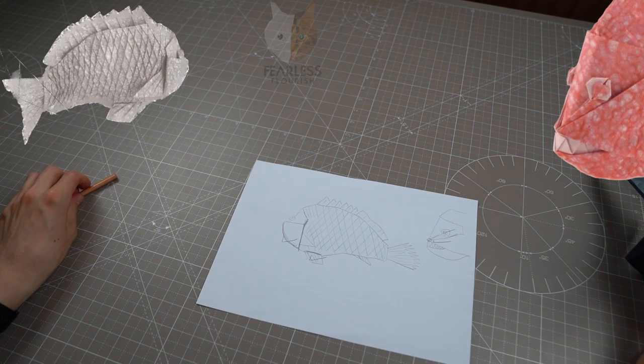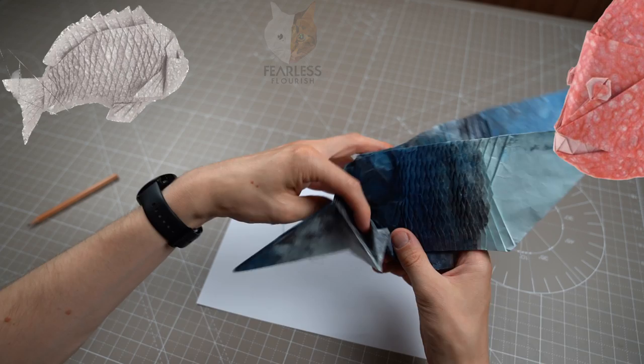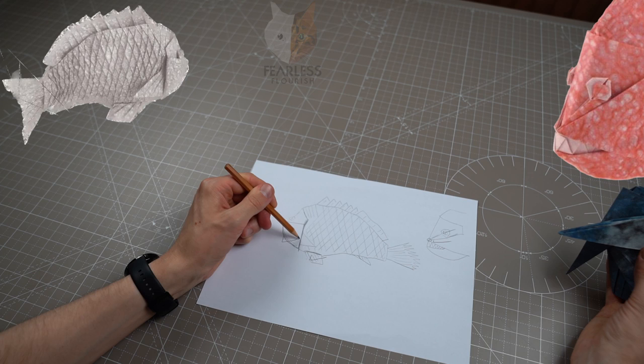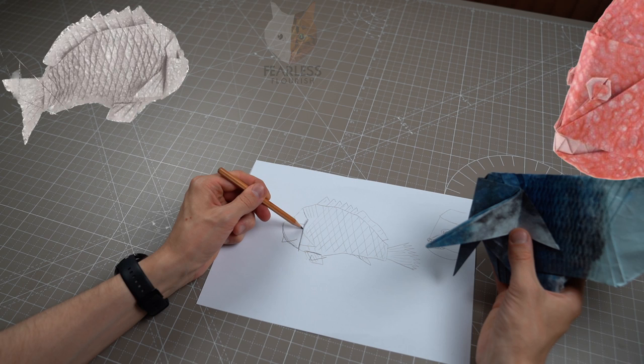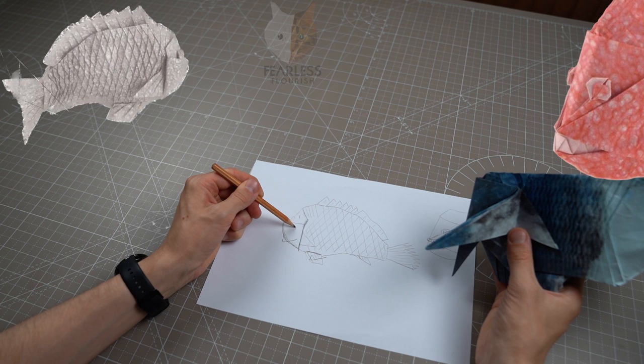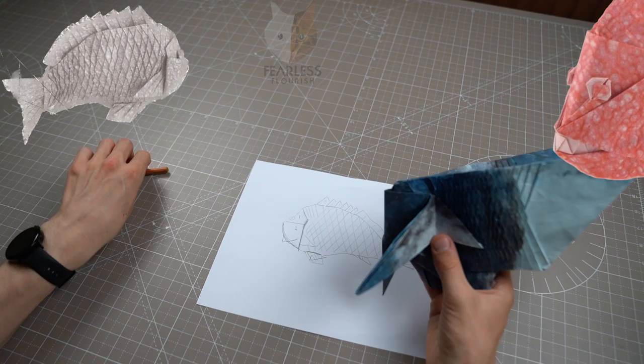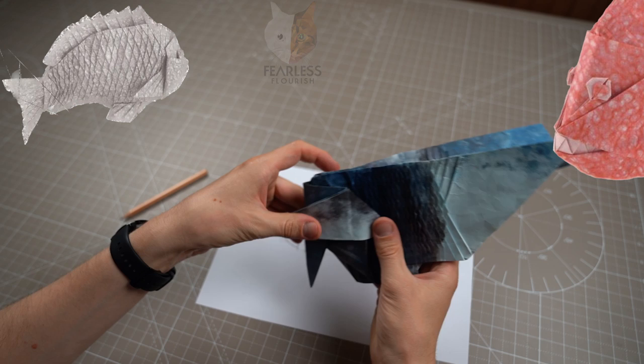So let's read this back together. And then after doing that, I would focus on a little side fin here. Now because it's essentially on the bottom part of the jaw, this other part here, I'll label this number 1 and 2. Number 1 is just the layer, number 2 is the layer, but so far, number 1, just had to double check. Now, what it is, layers number 1 and 2, 2 being on top of number 1.